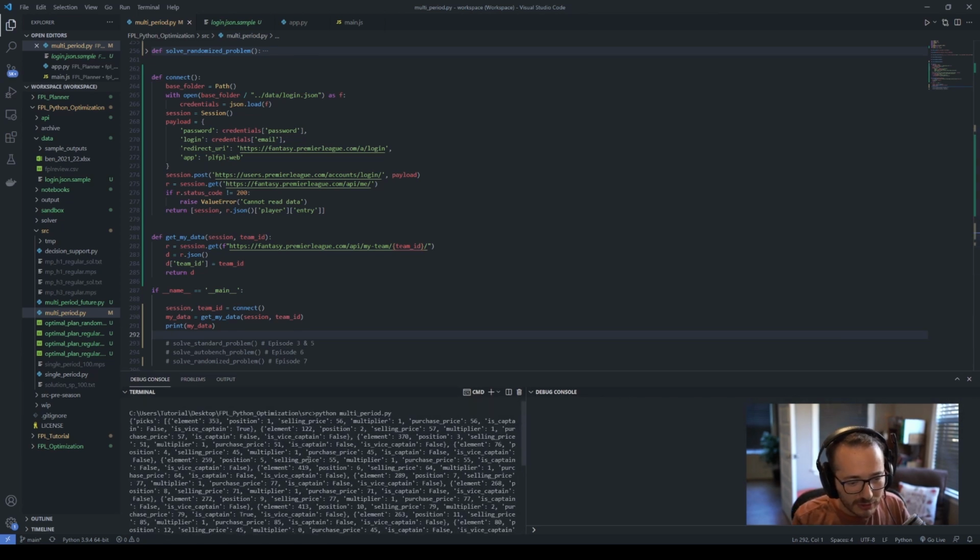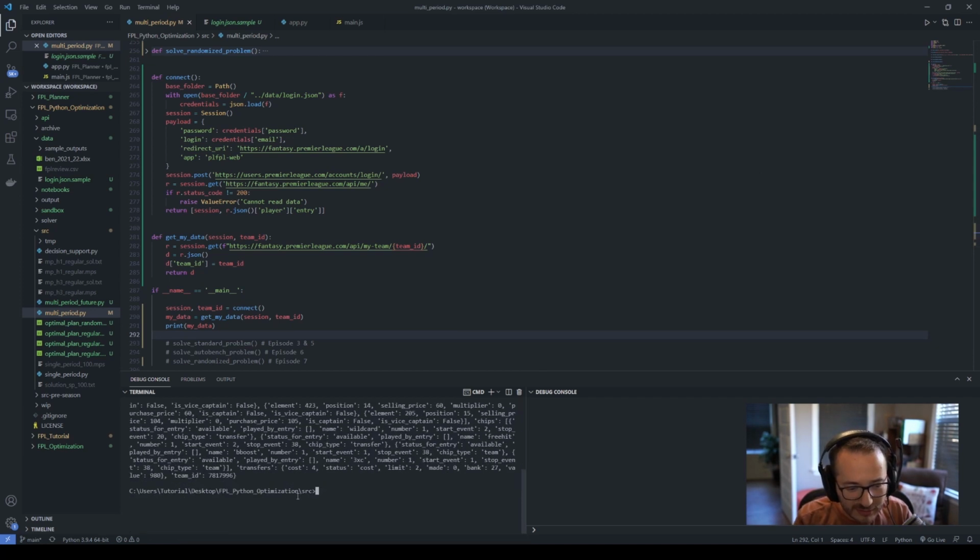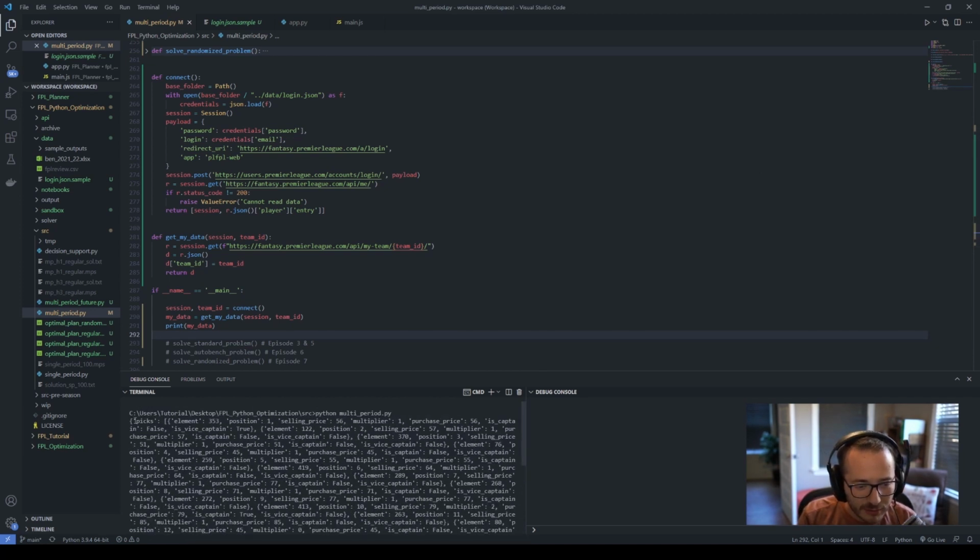Okay, so as you see, this is a dictionary with, I think, a few keys. Just checking picks, chips, and transfers, and you can see over here. So picks is just a list of the players in your team, and it's a list from JSON.